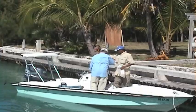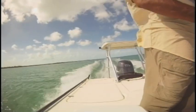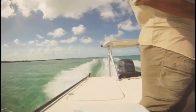All right, and today we did deep water fishing because the tide was up and we really couldn't do any flats fishing, but we're going to try flats fishing maybe later on. Your boat is what, a 17 foot? Yeah, it's about 17, 18 foot. Got a 15 horse motor on the back. It gets along good. It's very clean. He also has got a pole with him. He's got radio communication back here in case something happens.